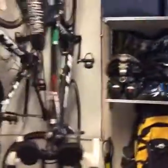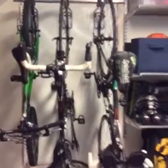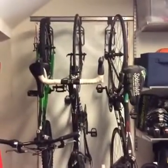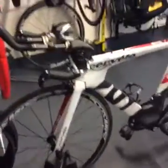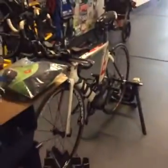And then we've decided to hang our bikes up here on the wall so that it's out of the way and kind of gives us more floor space there. So that's how our bikes are housed. And then we have the trainer here. When it gets rainy or we can't ride, well, we have the trainer set up here.